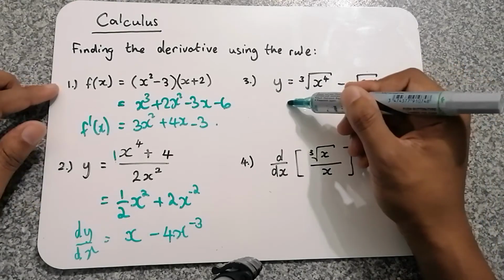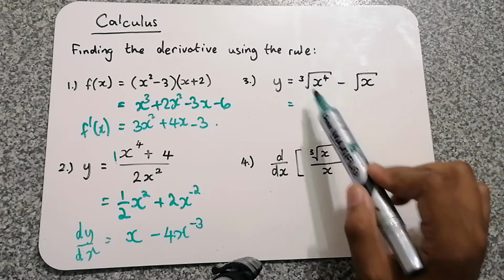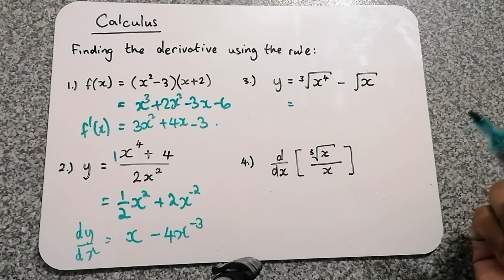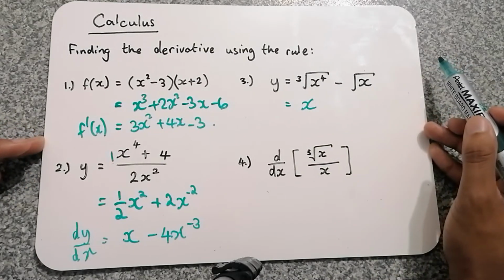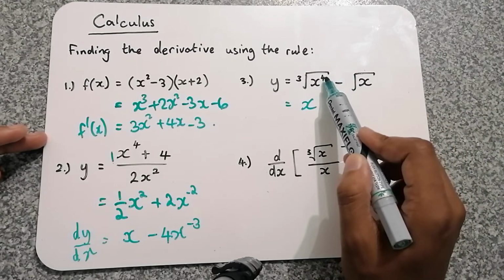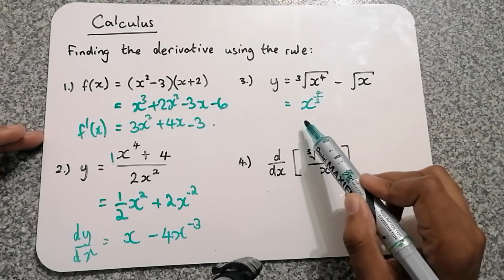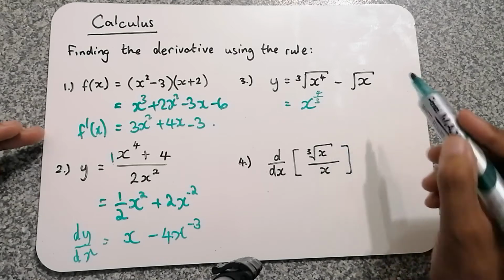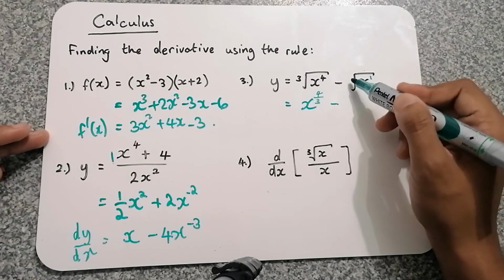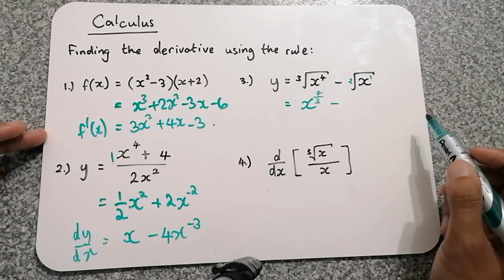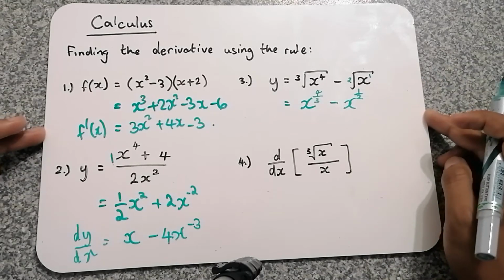Again, this is not expressed in the form that we want it, so I want to write this as a base to the power of an exponent. So how do we write a third as a fractional exponent? Well, I'm going to put the inside exponent on top and the outside exponent at the bottom. So we have x to the power of 4 over 3. And here the inside number is 1 and the outside number is 2, so the square root of x is simply x to the power of 1 over 2, to the power of a half.